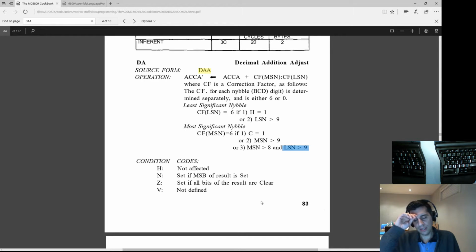Okay, so the idea here, if I understand correctly, is that we've added something to A, and we need to correct it, adjust it so that it is a decimal. Each nibble represents a decimal digit, and for example, if we're at 9 in the low nibble and we add 1 and it becomes 10 in the low nibble, we want it to become 0 and then a 1 in the high nibble. I think that's the goal, right?